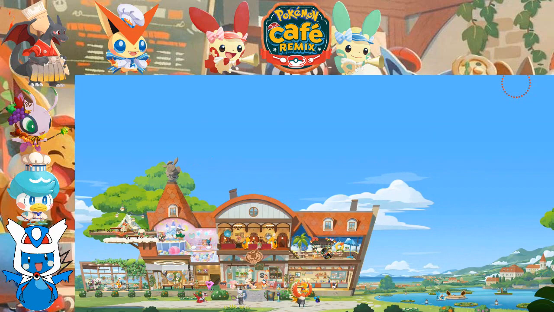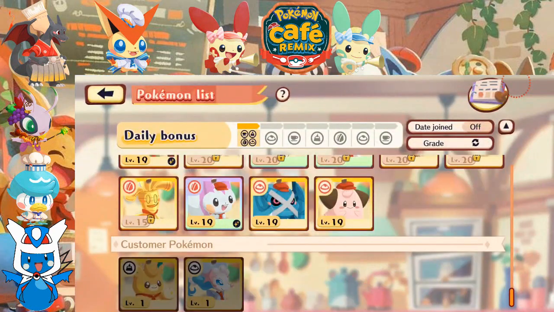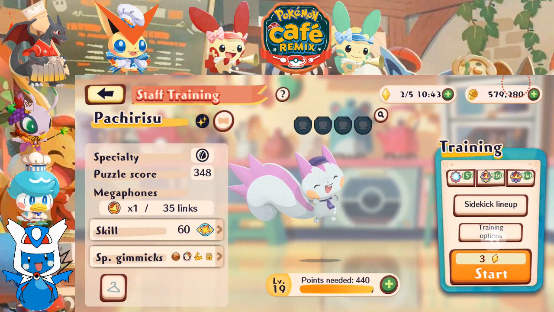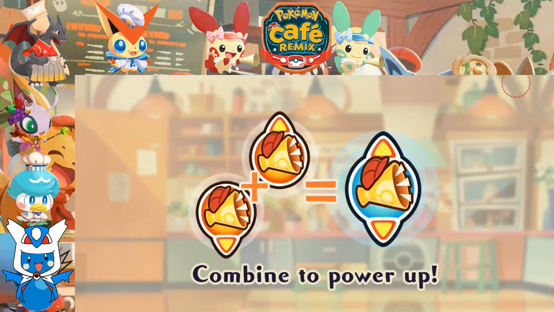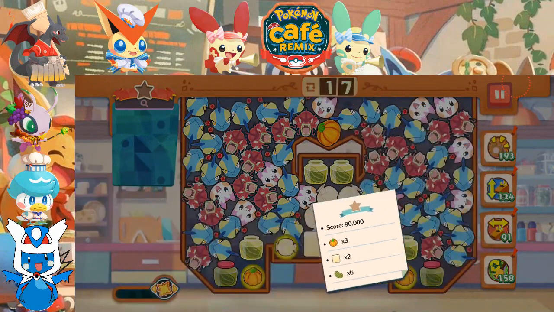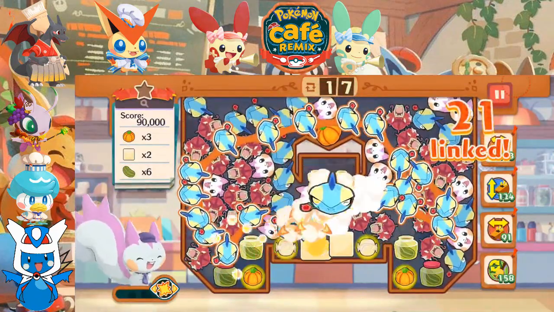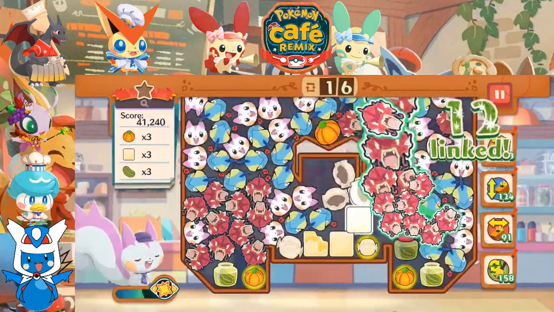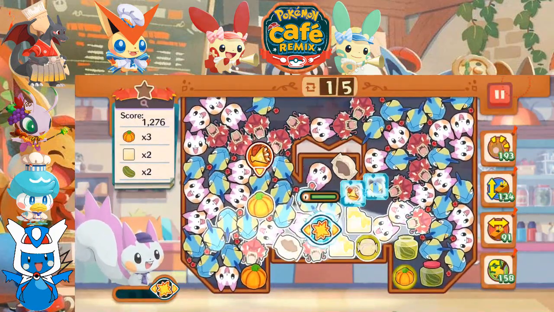What can I say? Well, what we can do is we can actually do some training, I suppose. Pachirisu, how would you like to do some training? Let's do this. We got 17 moves to do this. Got pumpkin, pickles, parchment paper, oil. Alright. And our fearless leader, Shiny Pachirisu. Alright, so we can do this, I guess.